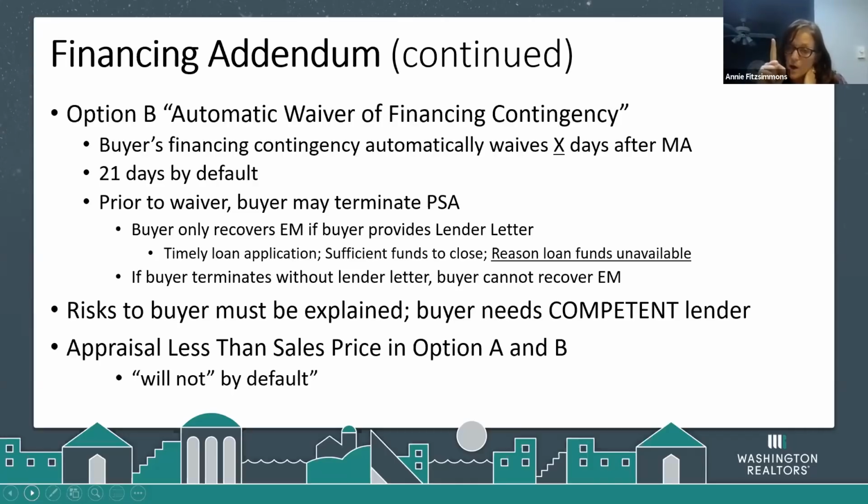So let's go back to number 1, hire a competent lender. You tell your buyer, look, here are 5, 10, 15, however many lenders you know that are abundantly capable of timely delivering buyers' loan funds. Buyer, I can't encourage you enough to select your lender from among one of these that I'm recommending to you. And buyer says, thank you, I appreciate the recommendation, but honestly, my cousin Fred in St. Louis does loans, and he said he could do one for me.